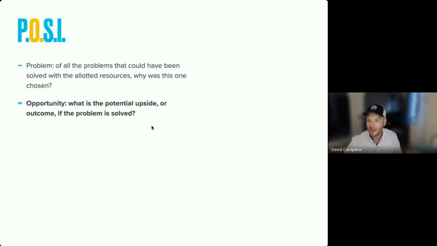You guys know what cart abandonment is. It's if you're checking out and you just leave the experience before making your purchase. So the opportunity here with that cart abandonment example is if we redesign our checkout process to simplify it, then we can reduce our cart abandonment back to 10% as an example, right? So what's the upside? This is where you start creating your KPIs or your goals for the project.